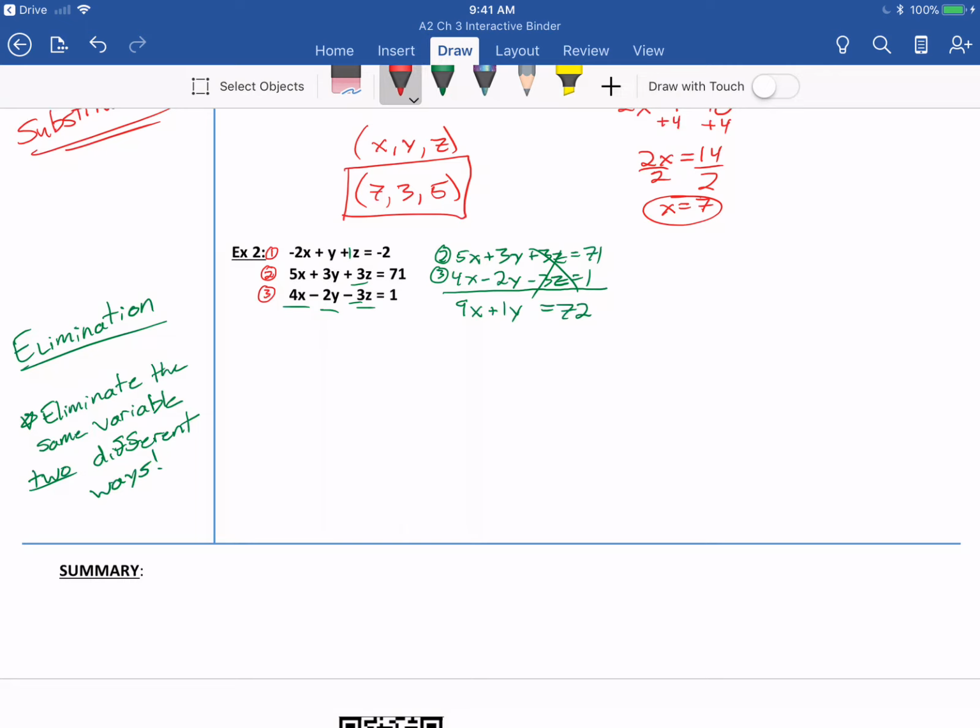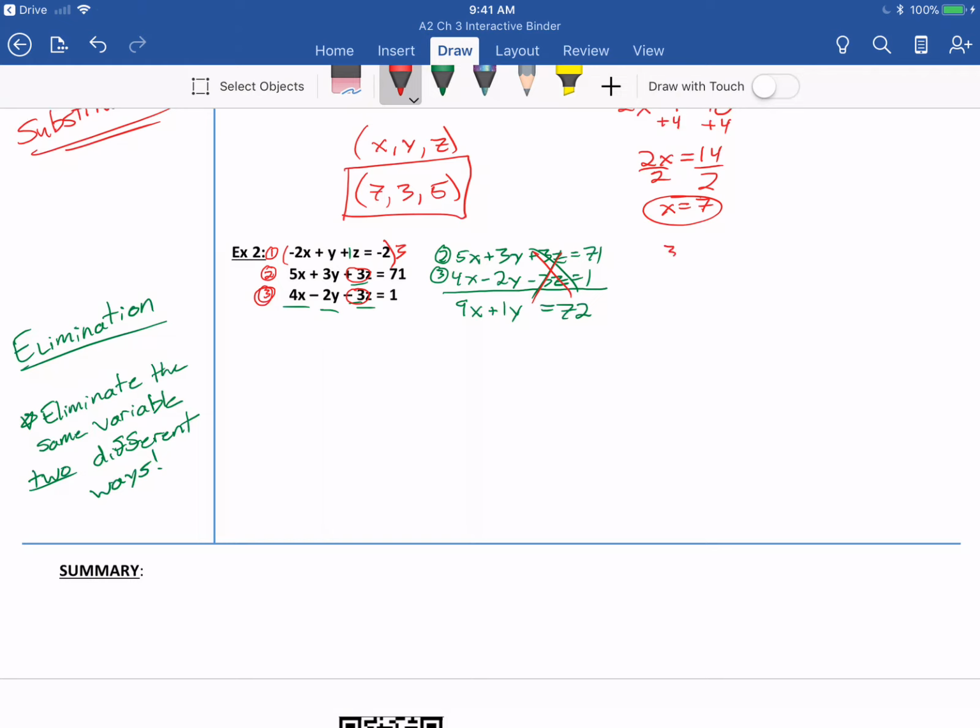Now I'm going to go here. I have to eliminate z in a different fashion. I eliminated it once, that's right here. I need to eliminate it a second time. So now I take equation number 1. I have to use this one, right? And what can I multiply it by to get opposites? You can either make it into 3 to cancel out with this one, or negative 3 to cancel out with this. I don't really like the negative, so I'm going to multiply this one by a positive 3, and I'm going to add it with this third equation down here.